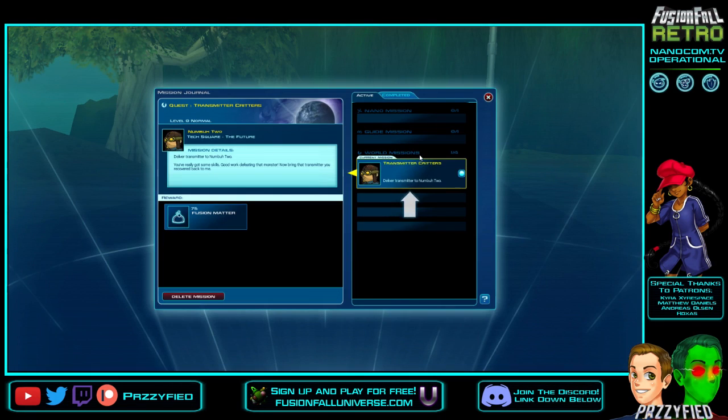Your mission journal contains information on all your missions. It tells you who gave you the mission. It does. It tells you what you need to do. That's very true. It also tells you the reward you will receive once you complete the mission. That's so fair. Click the X in the upper right corner of your screen to close the journal.